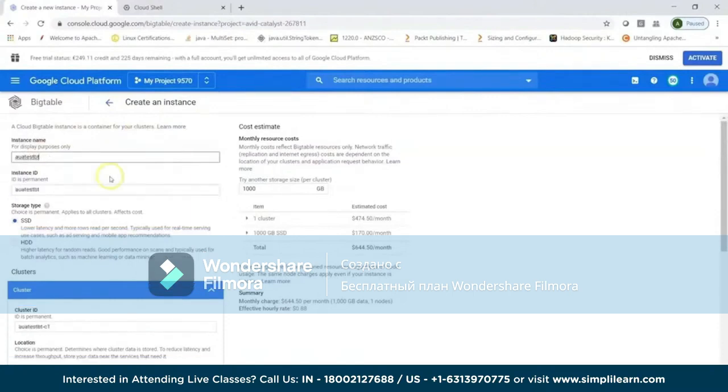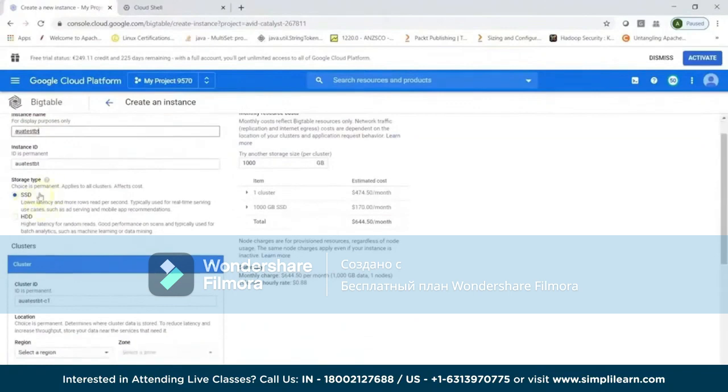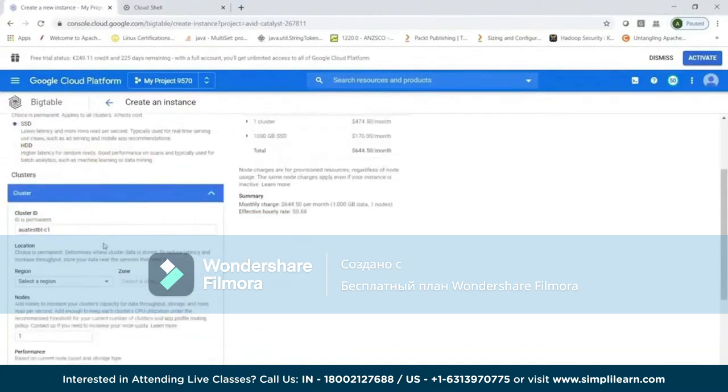That will be the name of the instance, and it will be permanent. You can choose the storage type. You can go for SSDs, which offer lower latency and more rows read per second, typically used for real-time serving use cases, or you can go for HDDs, which have higher latency for random reads, good performance on scans, and are typically used for batch analytics. Let's go for SSDs as of now.